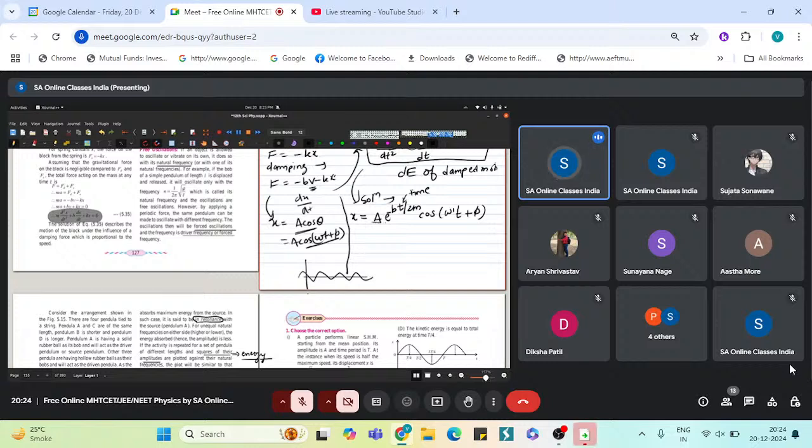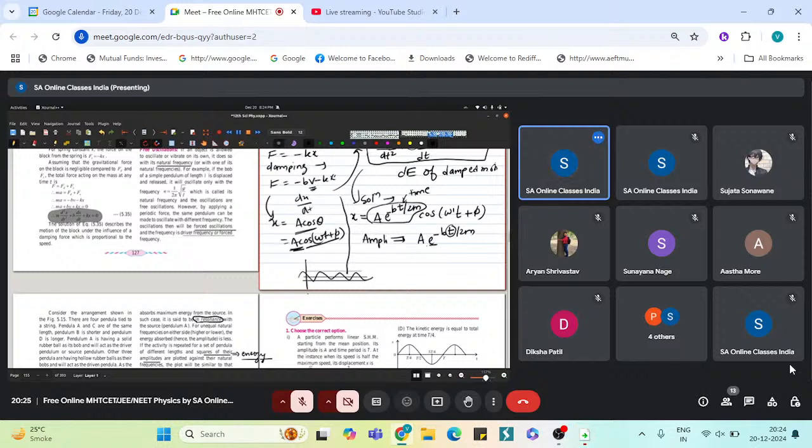But now if you see, this is the amplitude of your motion, and the amplitude is equal to A, which is the initial amplitude, into e to the power minus bt divided by 2m. Now you see this t. So the amplitude is dependent on time. Earlier we did not have the dependence on time, so this A was just constant and the amplitude of the motion stayed constant throughout. But now, in the damping case, you have an amplitude which is dependent on time.